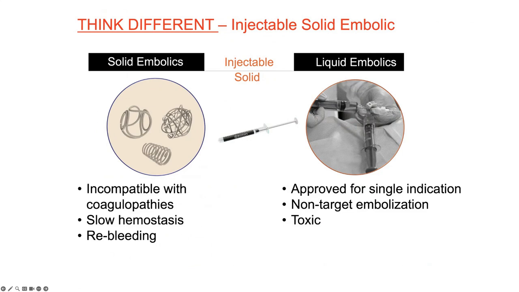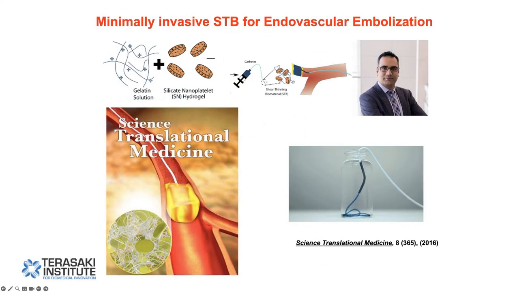We started thinking about a material that we were working with at the time for tissue engineering applications, which is what we call an injectable solid or shear thinning material. This material was developed initially by Akhilesh Gaharwar, one of my previous postdocs, and it's a combination of gelatin and nanoparticles, these nanosilicates. What this allows one to do is to form these shear thinning materials that can be delivered through a catheter here. And when they come out, they actually maintain their shape. So they don't just go all over the place.